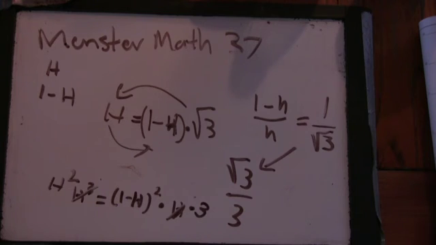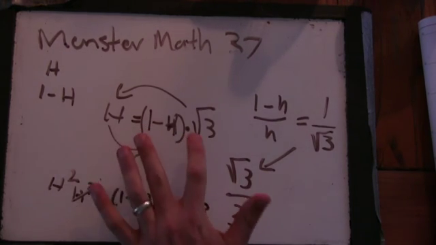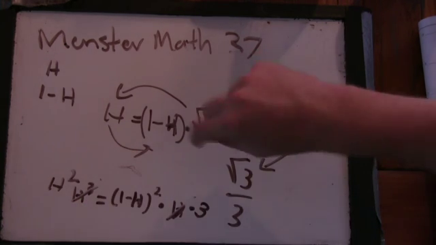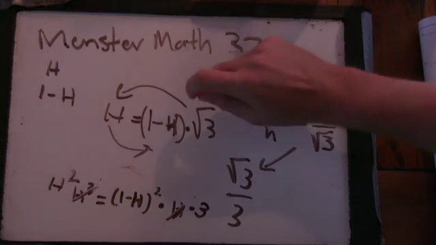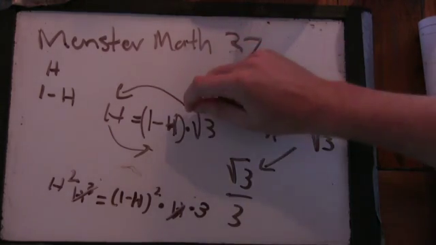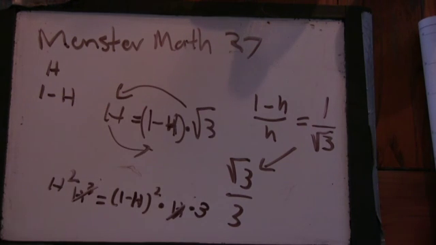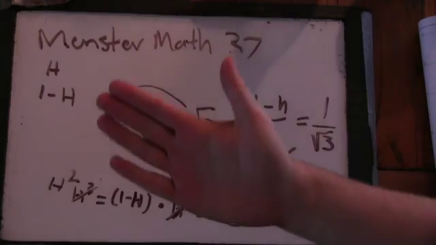So, a couple of nice bits of your solution. Factoring out the h first saves you an enormous amount of complexity. Taking that square root was a great thing to notice. But then the real trick to saving the absolute maximum amount of complexity is don't solve for h, because what are you supposed to solve for? (1 minus h) over h. You don't need to know what h is, and that gives it to you. So good job. Good work.